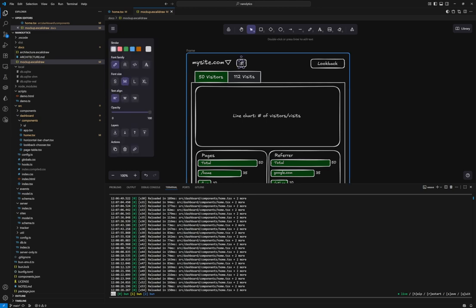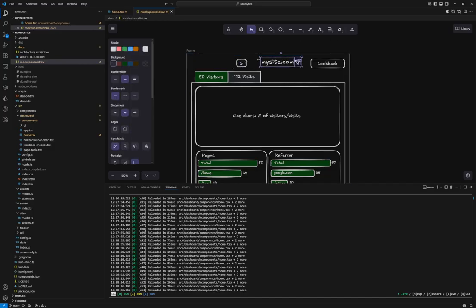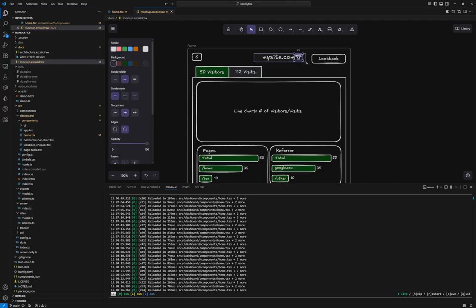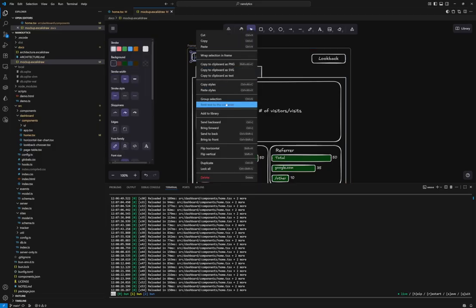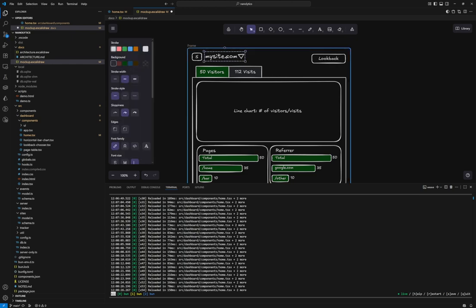I'm actually going to put probably an icon in there, and maybe I want that to the kind of to the far left like that. Oops. Let's group these together so that I don't have to select them both at once. We can do the same thing here, group these together. Okay. Something kind of like that maybe.